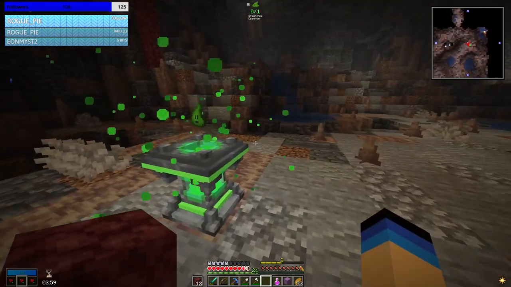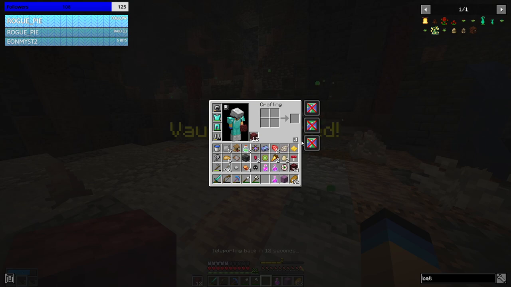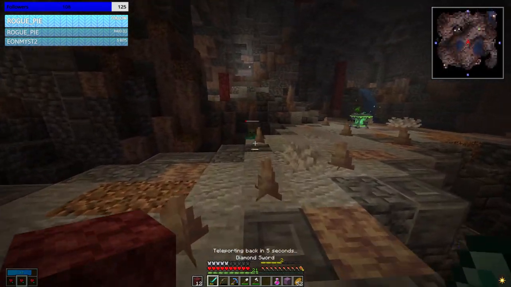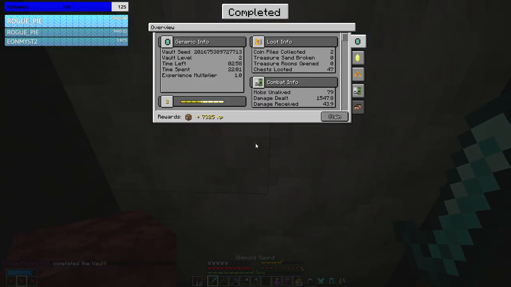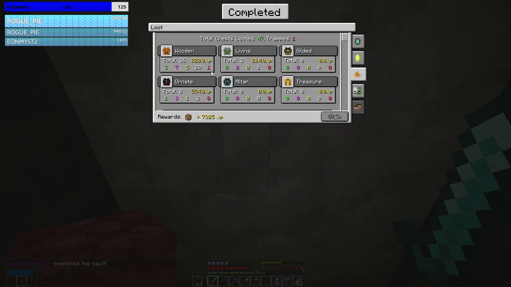Boom. Easy vault run. Let's go, ladies and gentlemen. Let's go. Let's go. 7,000 experience. All right, what's our stats looking like? Modifiers, beginner's grace. Let's see, we had one trapped chest out of them all. We opened 8 ornates, 36.